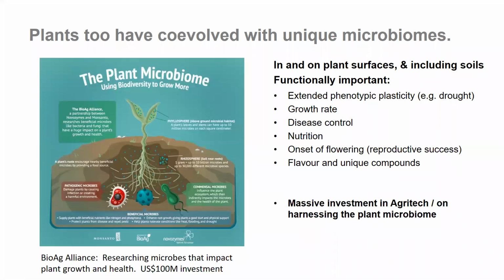I suppose it's not surprising, therefore, that there's a lot of international investment in understanding and harnessing the microbiome of plants. Here's one example of Monsanto and Novozymes getting together to form the BioAg Alliance, which is something like a $100 million investment in understanding or hacking the microbiome of agricultural plants. They're really trying to reduce the amount of nutrients that plants need to grow, right through to protecting the plants from diseases and pests.